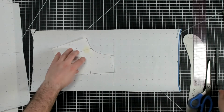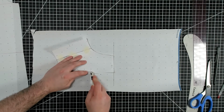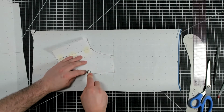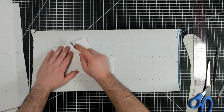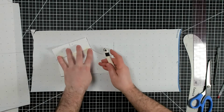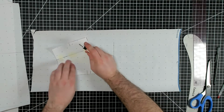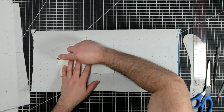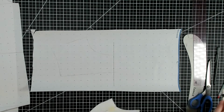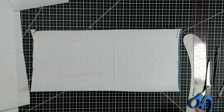Okay, let's also transfer our notches. Two notches in the back, we'll transfer those to paper using our tracing wheel. And this front notch, I also want a notch here at my neckline where shoulder seam used to be, and an armhole where shoulder seam used to be. Okay, there we go. That aside, we can go ahead and perfect this now.